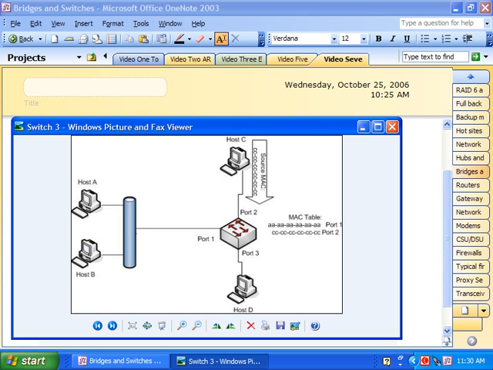So let's assume at this point that all of the hosts on this network have sent data, that the switch knows where all the devices are, and host B sends data to host A, or host A sends it to host B. Well, this being a broadcast segment, a shared segment, the switch will see that frame and it's going to see the data come in on the switch port and look at both the source and destination address, just the way we talked about it in the previous two examples.